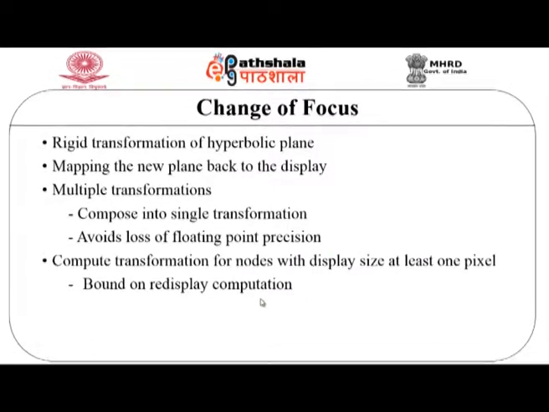What is change of focus? Change of focus is a rigid transformation of the hyperbolic plane, which is mapping the new plane back to the display. There are multiple transformations that are applicable, which can be composed into a single transformation, and it also avoids loss of floating point precision. Computing the transformation is done for nodes with a display size of at least 1 pixel, with a bound on the redisplay computation.